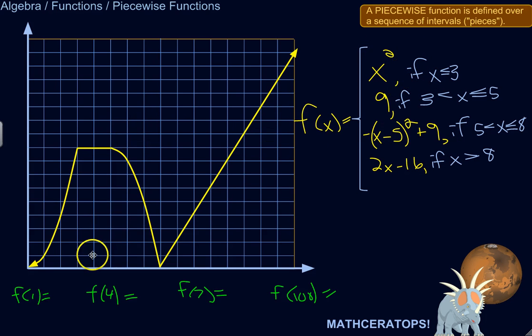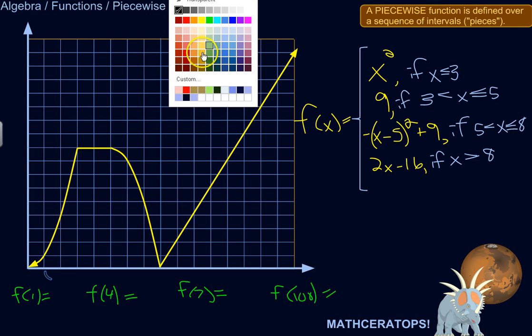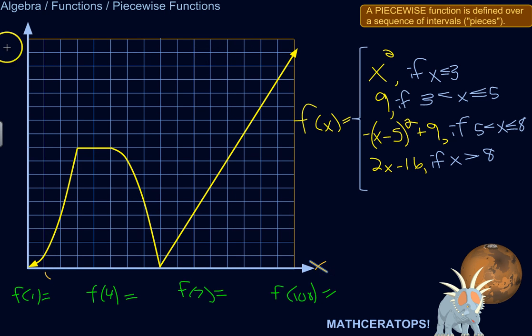So here, I've got this crazy function. It's pretty useless, but it's a pretty clear example of what a piecewise function would be. And so let's evaluate this function at different places along its domain, just to practice this concept of a piecewise function. So f of 1, of course I can just look at the graph. I didn't actually label my axes or my points here, but 1, 2, 3, etc.